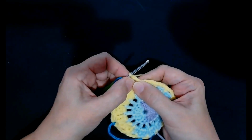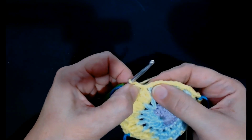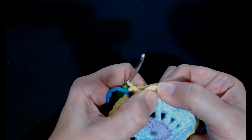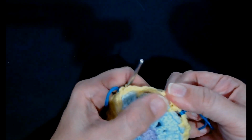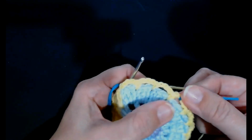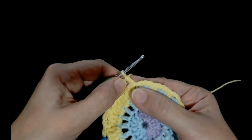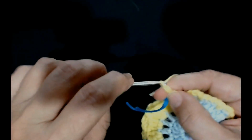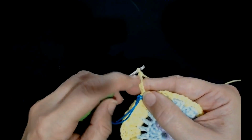So what we're going to do is we're going to put 3 treble crochets into here. We're going to move to this next chain space and put 3 in there. Move here, put 3 into this one, and move there and put 3 into there, and then I'll show you how to do a corner. So we're going to put half a corner into this first one. So what you're going to do now is we're going to chain 4. 1, 2, 3 and 4.